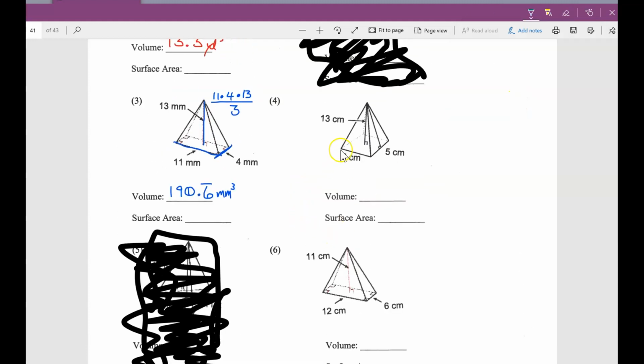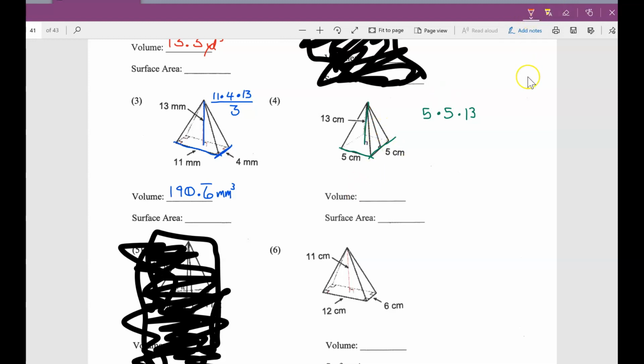Here on number 4, we have a left to right measurement of 5, a front to back measurement of also 5, and a floor to ceiling measurement of 13. Once again, like in number 1, there is this additional measurement. I'm going to put in a different color. There's this additional line here. That's going to be your slant. That's going from the floor to the peak, but running up the side of the diagonal pyramid. We don't need that for volume. We could ignore it. That will come up again, though, when we talk about surface area.